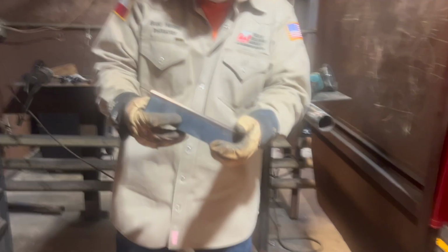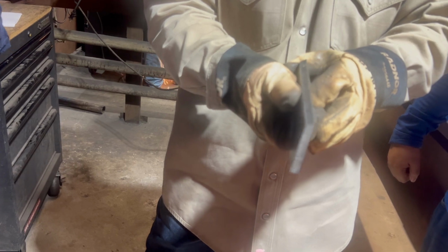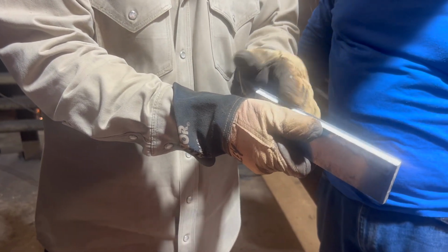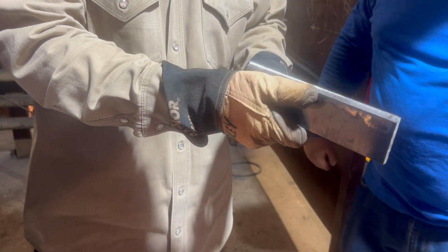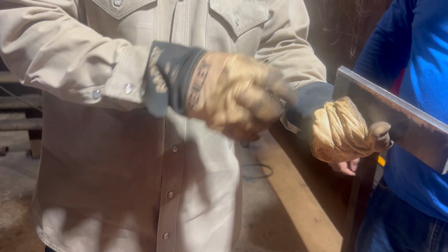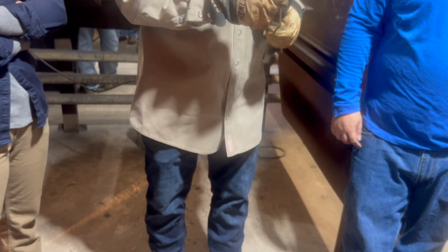Okay, see that? See how I put that flat ridge on there? That's the landing. You gotta have that on there. You don't want to try to do it without that flat. That flat ridge is critical on the stick rod root. So you want it to be about, I use about a 3/32. Remember when they say 3/32? They don't mean up here on this end, with the flux on it, that's too big. They mean the metal part.